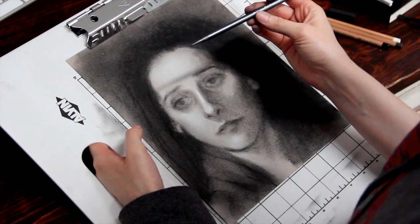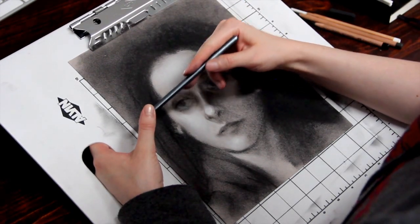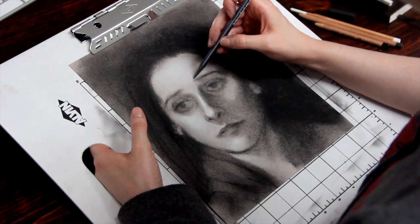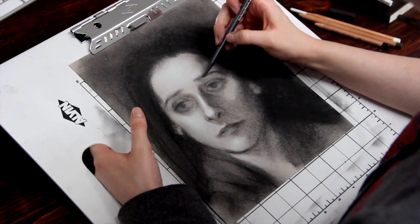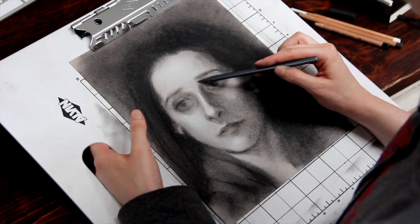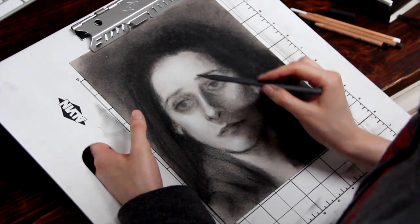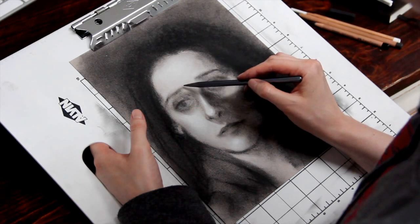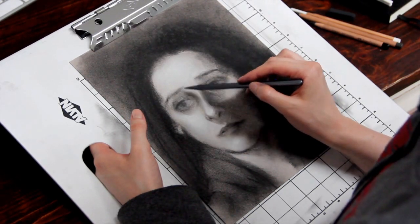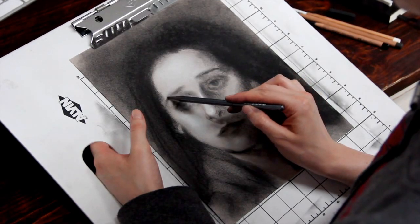Okay. I'm also using this pencil. It's just like a full lead. There's no wood, it's just graphite. These are pretty cool. See, with the charcoal, I can't really get very precise. I've always wanted precise marks. So I'm just putting some little hairs in the eyebrows.